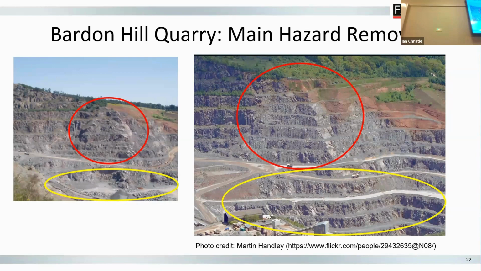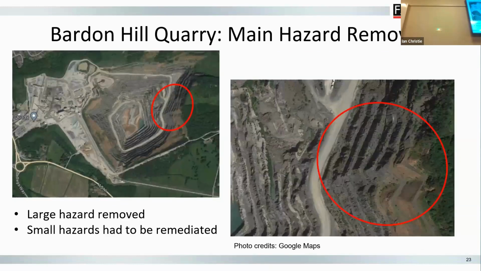So that's the original Bardon Hill, in case anyone's interested. It's nothing to do with the big extension that I know is now in place. But like the Great Wall of China, you can see it from space. And here's our promontory area there, and a little notch that was also cut to manage some of these orientations. So the large scale hazard was removed, although we did have to deal with our small scale hazards as well. So I'm going to pass you back to Henry now.